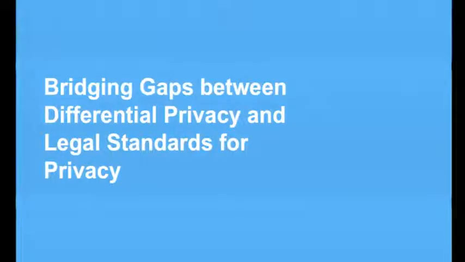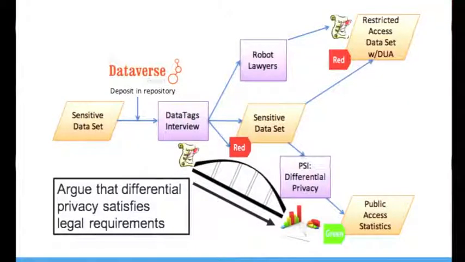We've also engaged in research to bridge the gaps between differential privacy and legal standards for privacy protection. As Salil mentioned previously, this research supports the other tools being developed through the Privacy Tools Project. They also have broader policy implications. This work aims to answer whether we can claim that new technologies based on formal privacy models like differential privacy and potentially other privacy technologies can be shown to satisfy existing regulatory requirements for privacy protection.